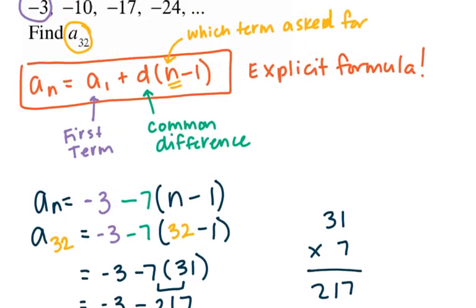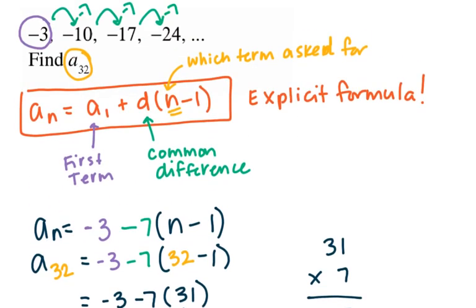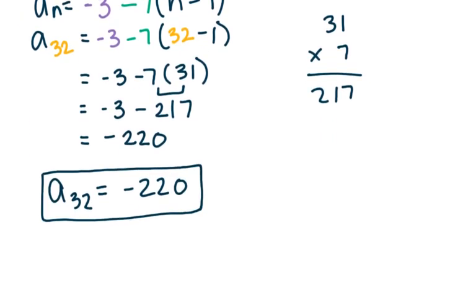So again, everything's the same as the first video. You find the first term and the common difference. The new part now is we're actually plugging something in and evaluating our equation. That allows us to find any term in the pattern we want. If it was the 15th term, we'd put a 15 here. If it was the 100th term, a 100 goes here, and so forth.